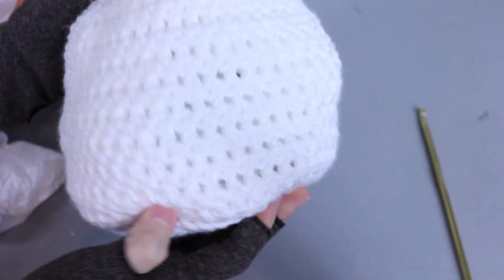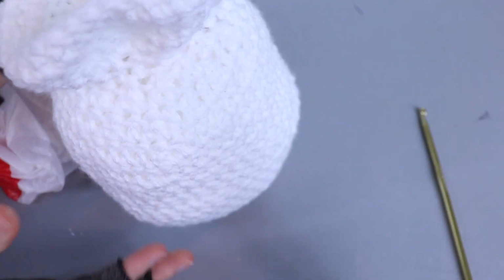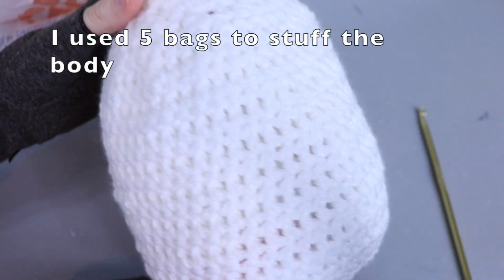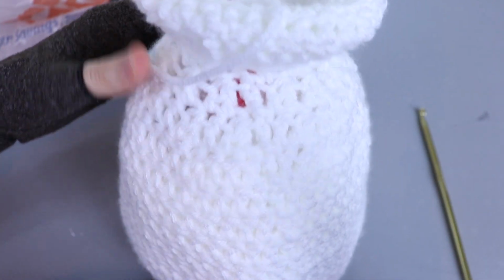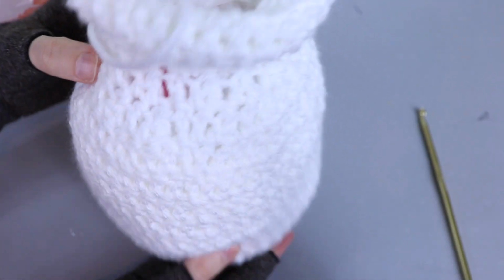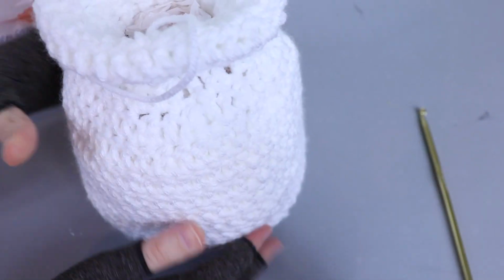And you can stuff it as much or as little as you want. The bags can make it a little bit kind of lumpy. If you just kind of squish it and squeeze it, you can get it to shape really nicely. So then just do a quick check and make sure that there's not any peeking out. So there's a little bit of red peeking out from a bag right there, but I'm going to put a scarf on this guy, so it's not going to matter. Otherwise, you can just, you know, squish that more to the inside, and boom, now you don't see it.